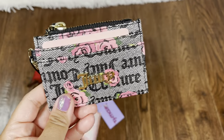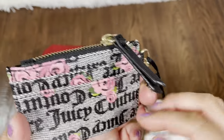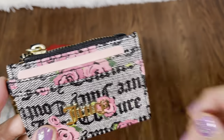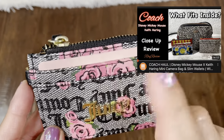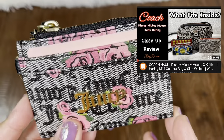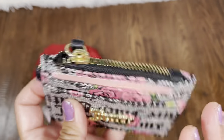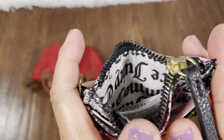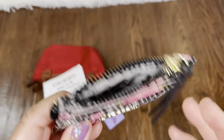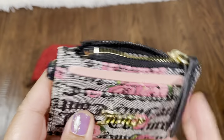If you look at my recent video with the Mickey Mouse collaboration with Keith Haring, I'll put it here — there's a similar wallet. But the zipper on this one is a lot shorter, which I dislike, but it's not a deal breaker because it's $7.99. You can probably just put coins in there. I love the interior of the Juicy Couture. Most of them are consistent and use the same interior, which I like. It's super cute — it has two pockets here and two pockets there, and it carries that signature lining. Both have gold hardware.